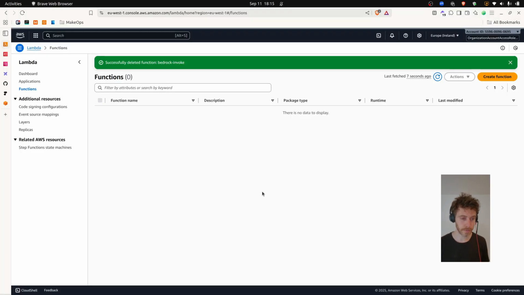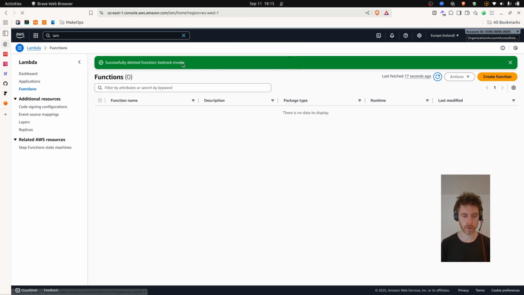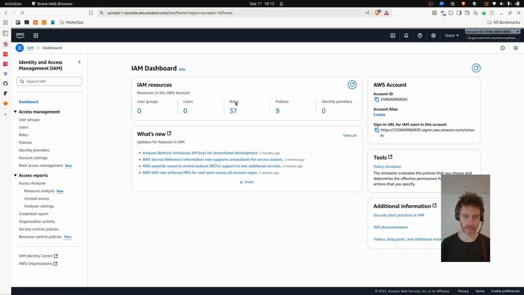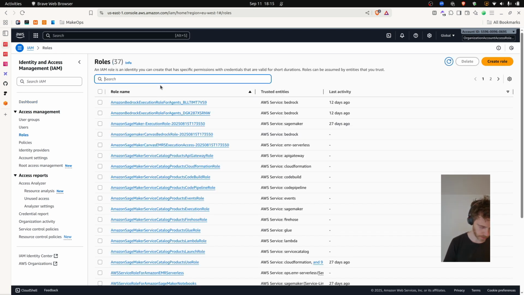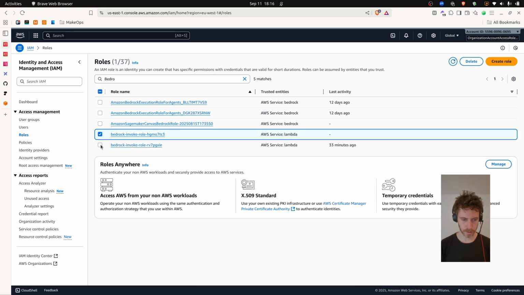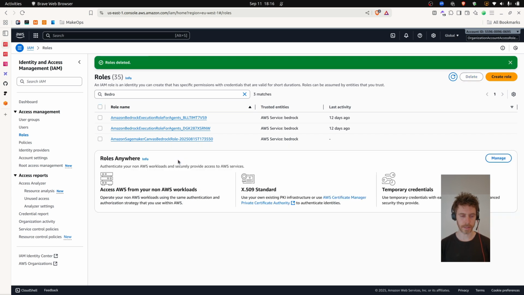The last thing you can do, if you want, is go into IAM and delete that role too. There's no cost for having an IAM role just hanging about, so you don't necessarily need to do that, but we can go to roles over here. If you're a bit of a perfectionist like me, we called it Bedrock Invoke. I've made one before, but I'll just delete both of them, and you just hit delete and delete. So now we've deleted the roles as well. That's basically it, so you won't incur any other costs.